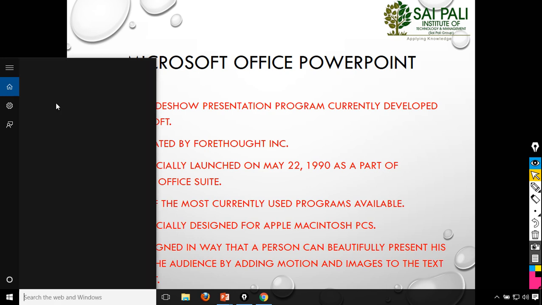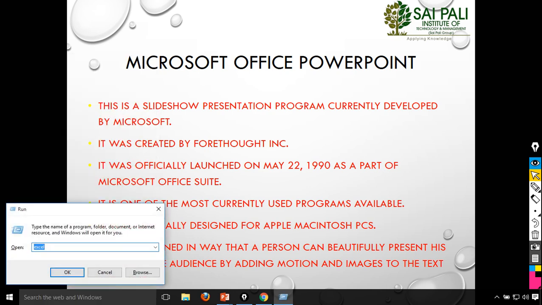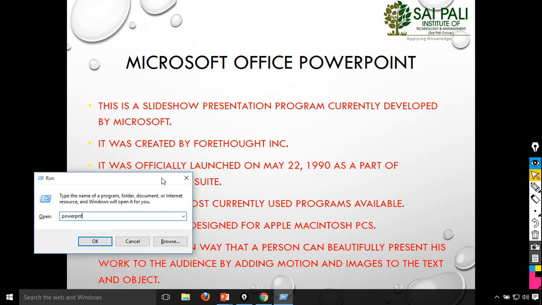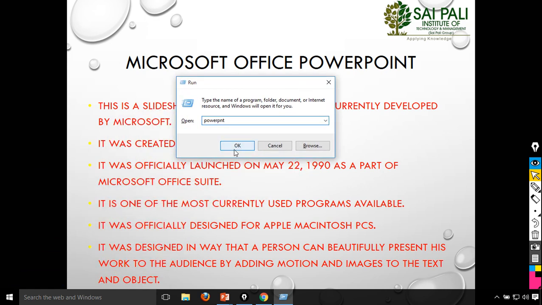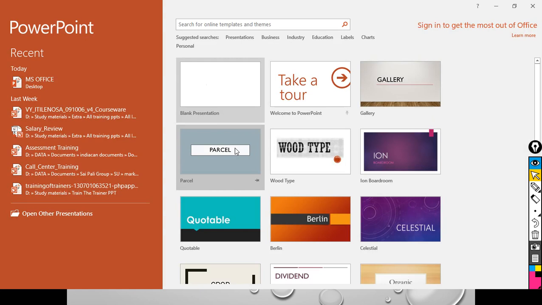Or the second method, the shortcut one: you can press Windows R. In Run you can type powerpnt, and after that you press OK or Enter to bring up PowerPoint.